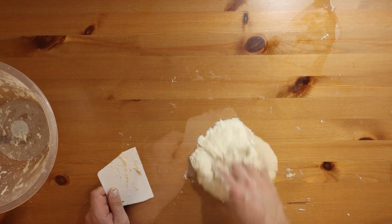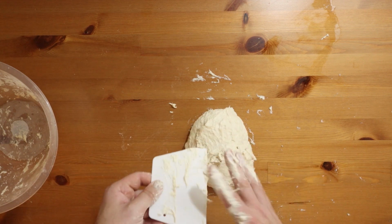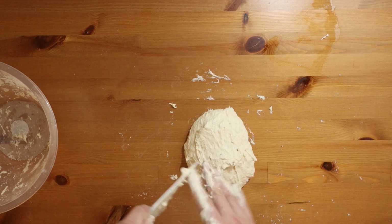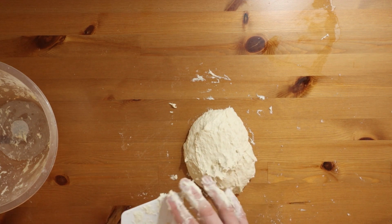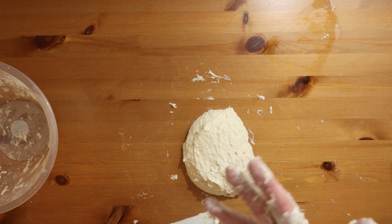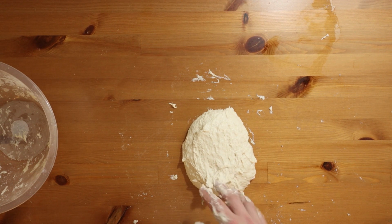Let's skip on. Now, around 6 or 7 minutes more of kneading and we have something that looks like this. It's still very sticky, it's still quite wet, but it has a lot more shape. And at this point, we can start to think about getting it ready to do its first rise. We do have one more shaping step in the bulk ferment process. That's a stretch. One stretch and fold will just bring it from this sort of shaggy, uneven dough ball into something that really has tension on top and is smooth and is what we would expect from a lower hydration dough or a dough that didn't have so much pre-fermented dough within it.